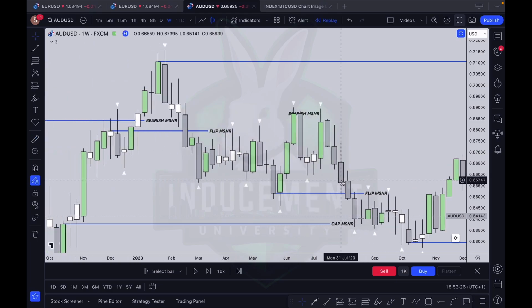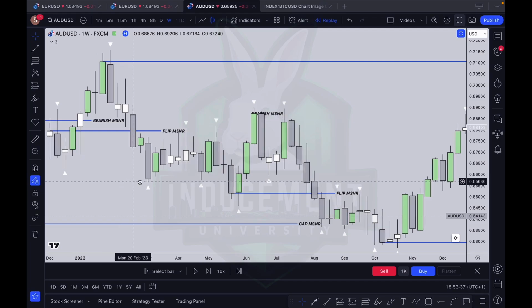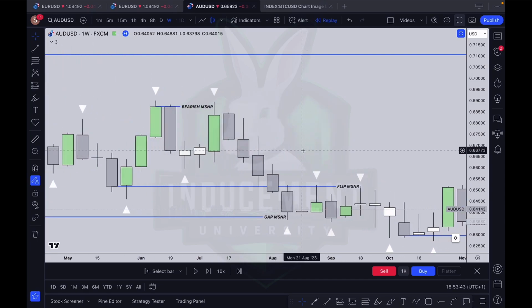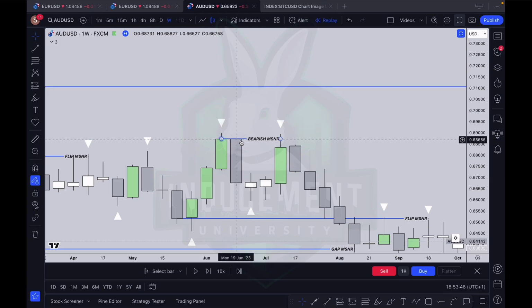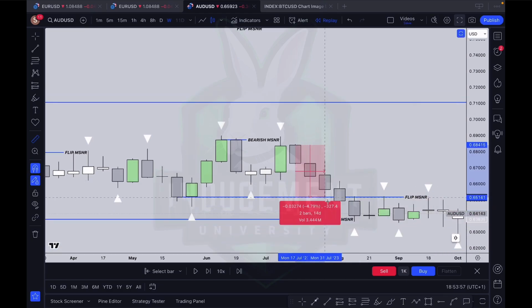So say, for example, we reject here and we get a confirmation on what the storyline is. Yet again, we'll get into that in a later video. The next candle would be our bearish bias. Very, very easy. Going across yet again, we've just got a standard bearish MSNR. Price taps up into it, we close below, and we probably confirm that we are in a bearish storyline. And then from here we have at least, let's say, 300 pips worth of price falling before we reach the next valid MSNR, which gives a reaction.